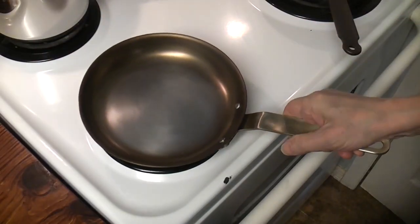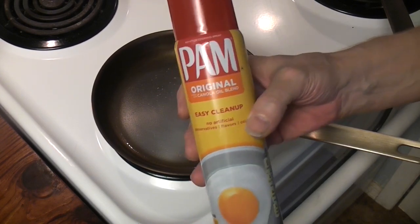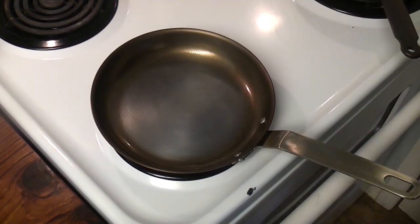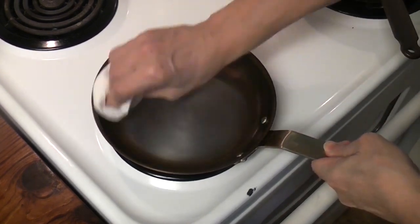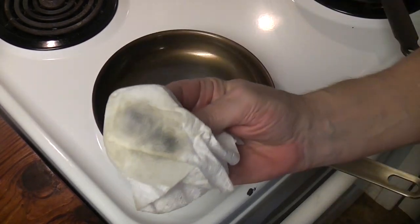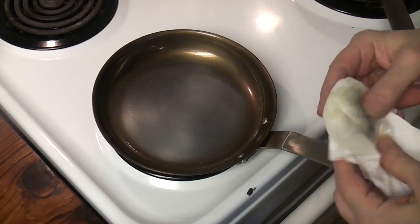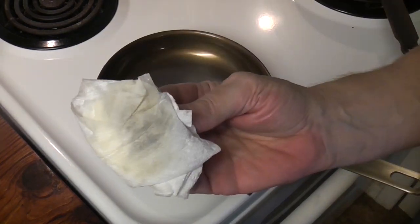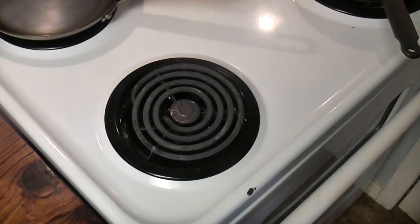Let's do the Misen. I use Pam because of the viscosity. It's like the WD-40 of cooking oils. It'll soak in. That's good. Wipe it down. Dirty towel. Dirty towel. Not too bad though. Off the heat. Let it cool. Repeat.